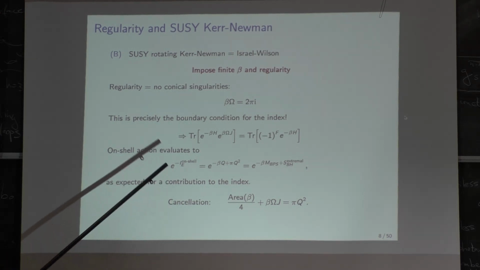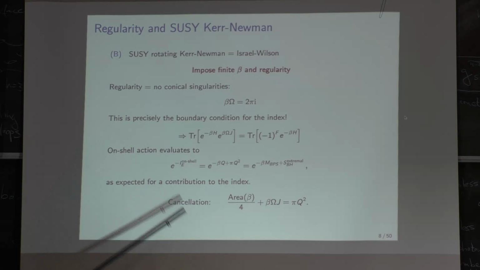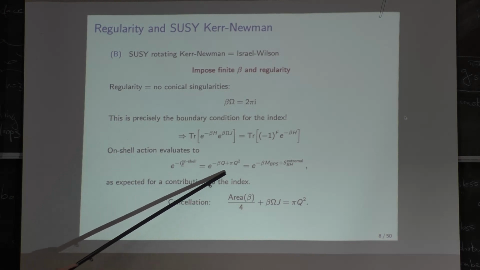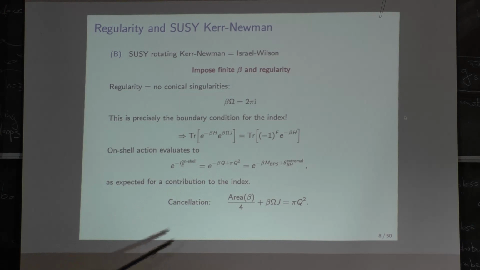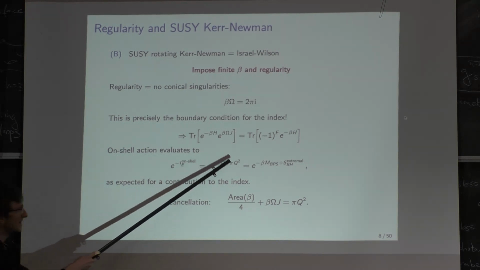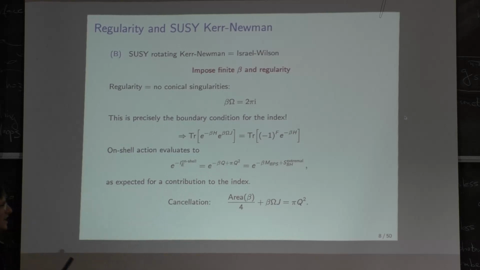So going back to this, the first point was that the inverse temperature beta enters linearly in this answer. And the second important point is that what we reproduce from the on-shell action is the entropy of the extremal black hole, given by the horizon area over 4G, which is pi squared. Now, what I want to point out to you is that importantly, this answer is in particular not the area of the horizon of the black hole that we actually use to evaluate the on-shell action.